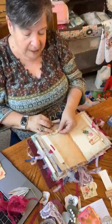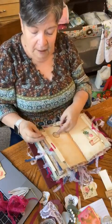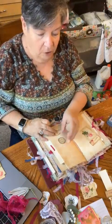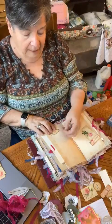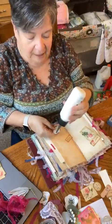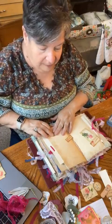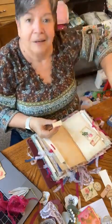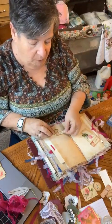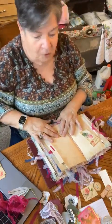All right. So we have several little bits here. And let's just put a couple of them down. We've got this one says enjoy and it has a pink rose. So let's try these two. And we'll just tuck just a little bit. I like that. And then we're gonna just glue this other one down, and we'll just tuck it under the edge before that other one dries. There we go. Just a little something. And we are now three quarters of the way through.